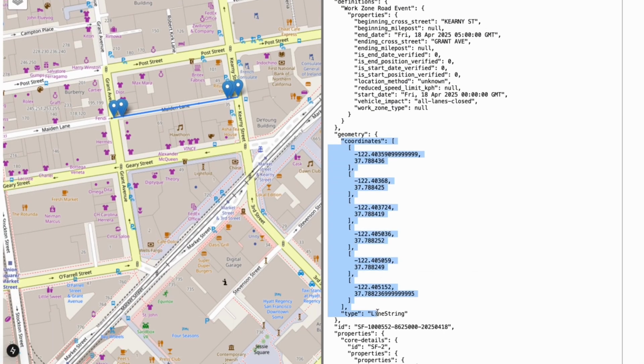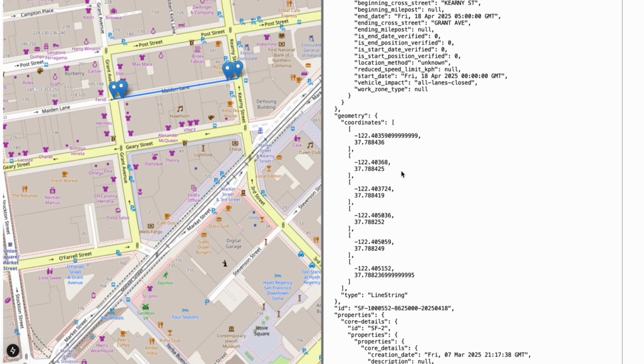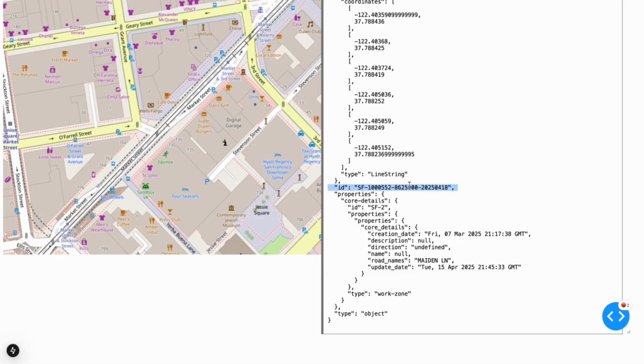We are also told about important markers of the work zone that workers on site have reported. And lastly, we are told about the creation and updates of these zones, telling us the work activity along Maiden Lane.